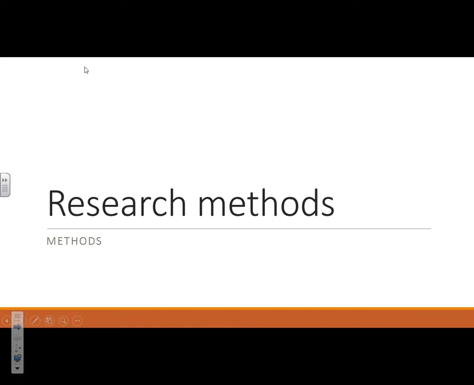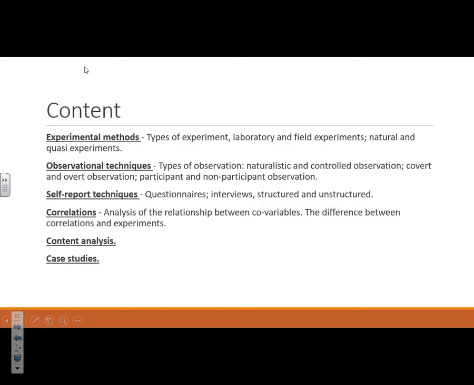Alright, okay, welcome to your first A2 revision session on research methods. So this is a nice easy one. There's only content analysis and case studies, which are A2 content, and they're not really true A2 content. You would have been more than capable at AS at looking at them as well. So we're going to go through experimental methods, observational techniques, self-report, correlation, content analysis, and case studies.